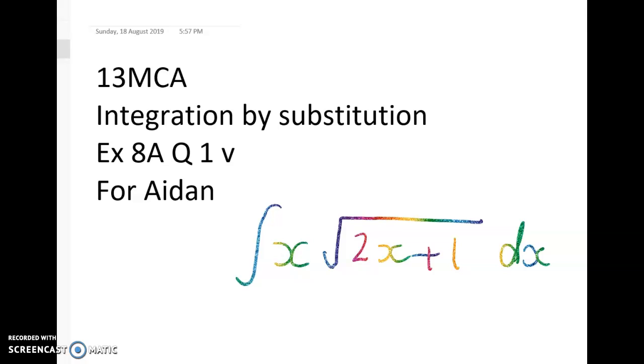This is a quick integration by substitution video requested by Aidan. It's actually one out of the textbook where the answer in the back of the book looks really weird and it's quite hard to see how to get it. There are a couple of things in here: how to do the substitution, and then how to manipulate the surds to get the answer that's in the back of the book. But both of those things are really lovely algebra practice, so I'm going to go right through it now.